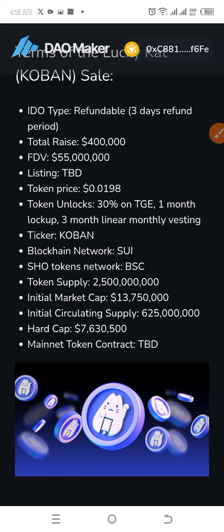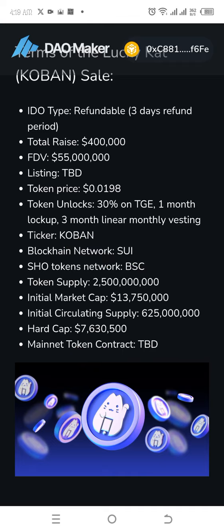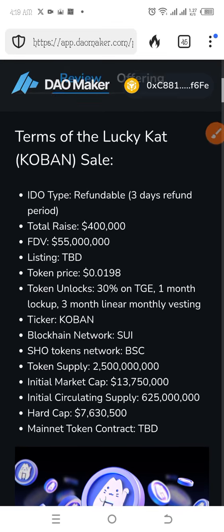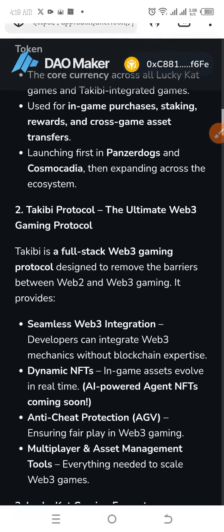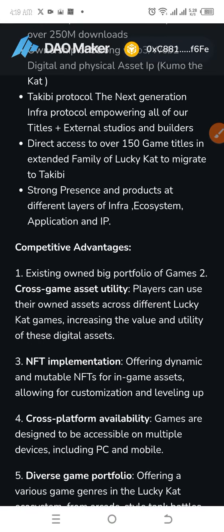And the blockchain is actually Sui network. Look at everything here. There is nothing to hide here. If you are convinced with this, you can go ahead and invest. If you are not convinced, then you can leave it and do another project. Like I told you, each IDO platform, each network has its own rules and regulations.